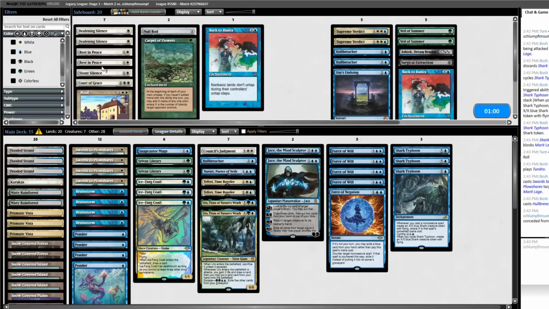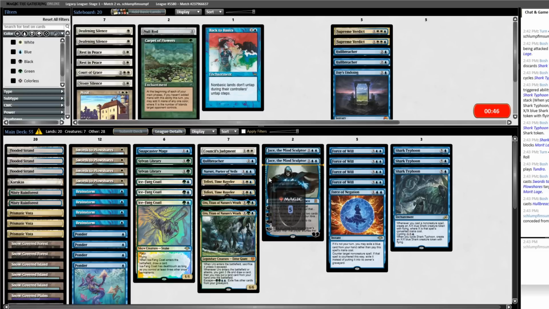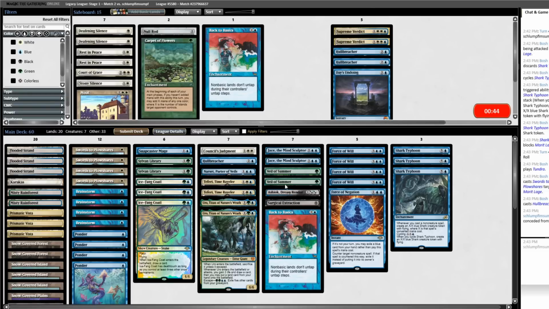Rest in Peace, Deafening Silence, Stony, Court. Yeah, these things don't really matter. I guess Court could be good, but no, if I bring in Court, I get super punished by some random 2/3 or 2/2 creature, and Hullbreacher can actually ambush them in combat. So I think that's what I'm gonna do.